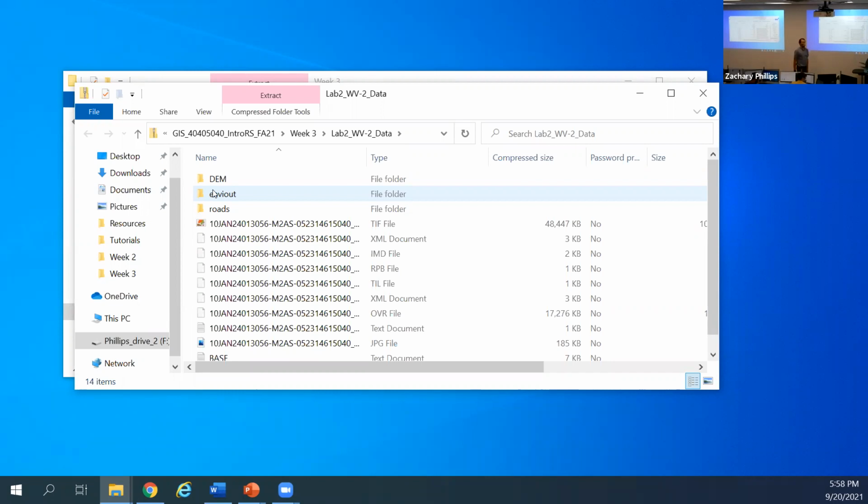So if you do move, say, this TIFF image here, you need to make sure that you're grabbing everything with the same file name as the actual image. You got that? So it's easiest to just download the zip folder, extract everything, and work right out of here.